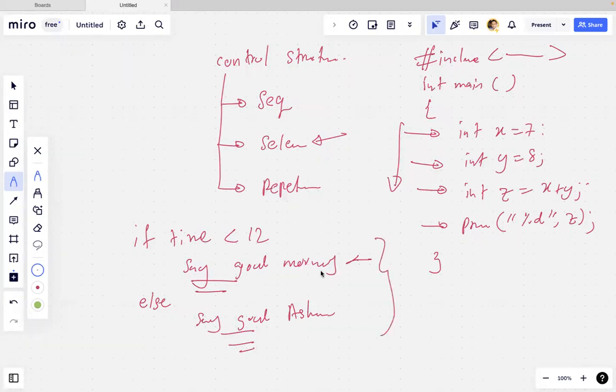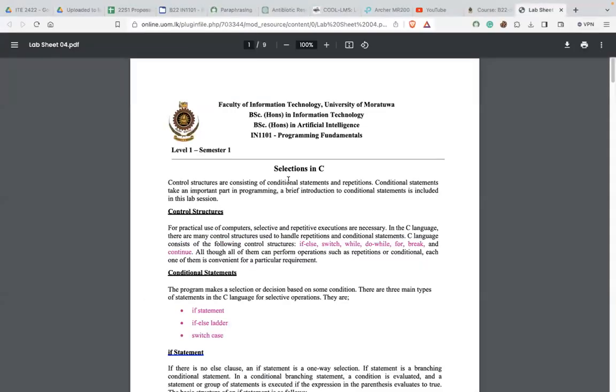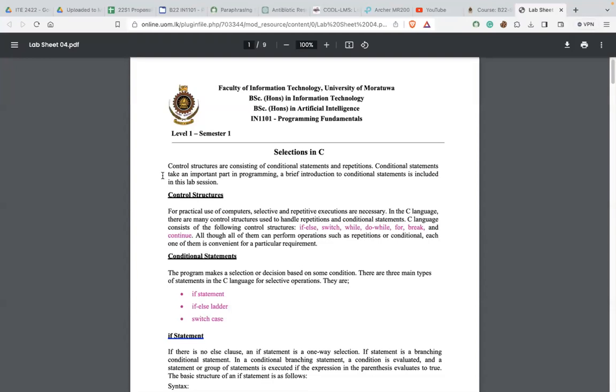This part we call selection in C. Today you will learn how to write the selection statement, and in the upcoming weeks you will learn what repetition means. Control structures consist of conditional statements and repetitions. Repetition you will learn in upcoming lab sessions. Conditional statements take an important part in programming.